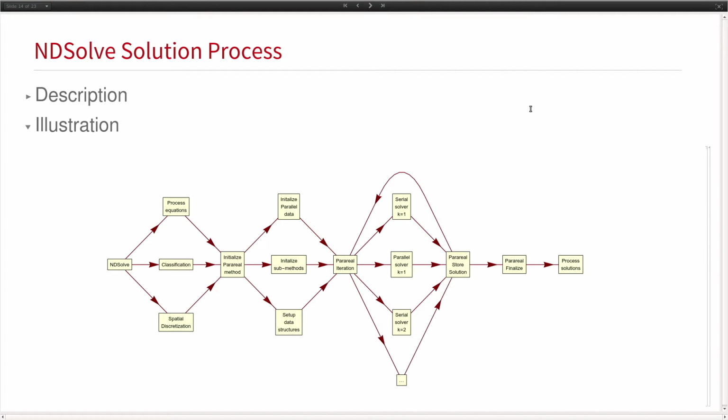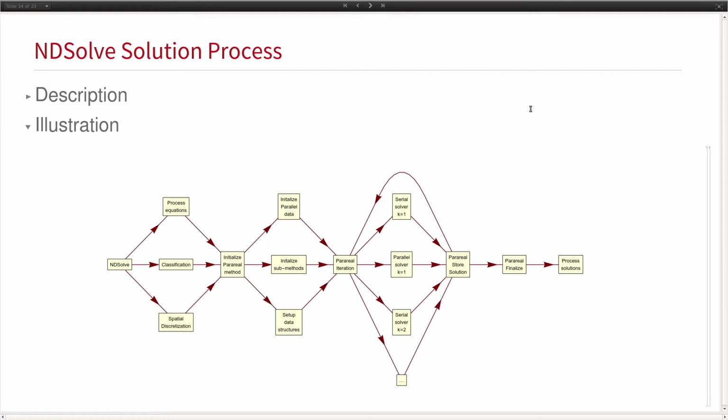So this is the basic method, how it works. NDSolve does its equation processing. It gets to the Parareal method. The Parareal method initializes data and sets up subkernels. It initializes the submethods, and it sets up data structures that it's going to need. And then it gets to the actual iteration method. It calls a low-order method in serial, and then it calls higher-order methods in parallel, and then it goes again after another iteration, working out a corrective step here, and does another serial computation, and so on and so on until you get convergence.